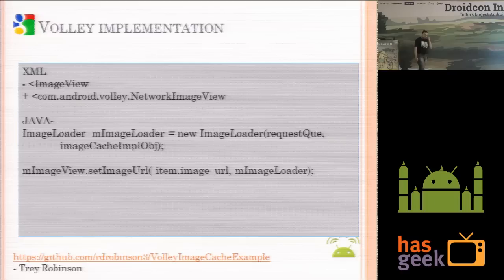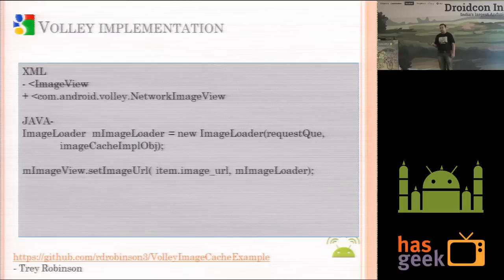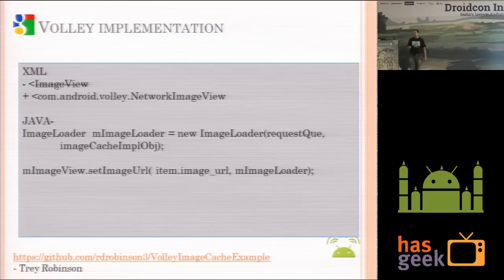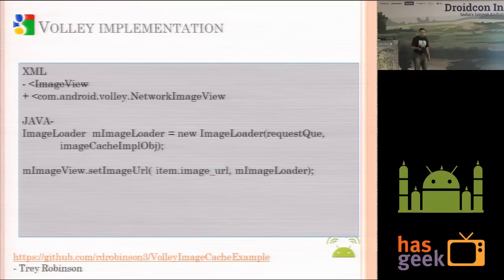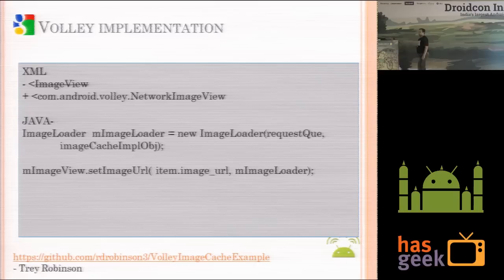For image views, instead of a standard ImageView in your layout, you use a Volley NetworkImageView tag. You spawn an ImageLoader, passing the RequestQueue and a custom caching implementation — which can be disk-based, bitmap-based, or an LRU caching strategy. The ImageLoader can be created at application start as a static instance, not in each activity. Whenever you need to load an image from a URL, you just call imageView.setImageURL(), pass the URL and the ImageLoader. The ImageLoader checks its cache — on a miss, it goes to the RequestQueue, fetches and downloads the image.